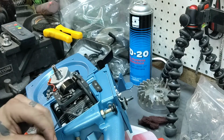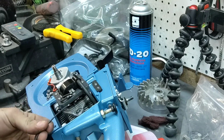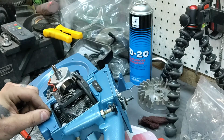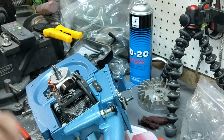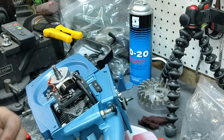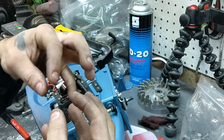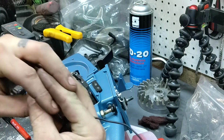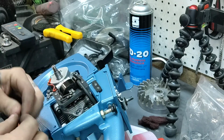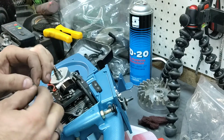So what I'm gonna do is I'm going to take this wire. I gotta somehow hold it here. This is the hardest part, trying to get your two wires together. Now what I like to do, I'm gonna have to set this down. What I like to do is I take the two wires and they have all the little strands of wire, and I like to push them together and interlock them. Okay. We'll see if we can do that.